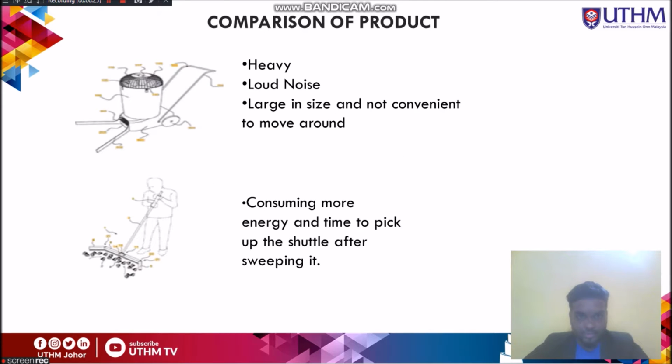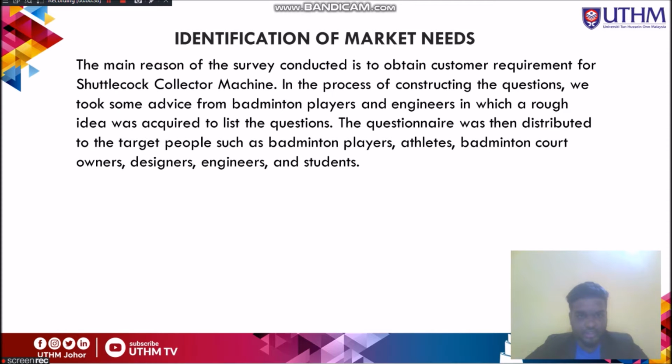So for the comparison of product, for the first one we have heavy, loud noise, large in size and not convenient to move around, and the conventional method is consuming more energy and time to pick up the shuttle after sweeping it. So for the identification of market needs, the main reason the survey was conducted is to obtain customer requirements for the shuttlecock collector machine.